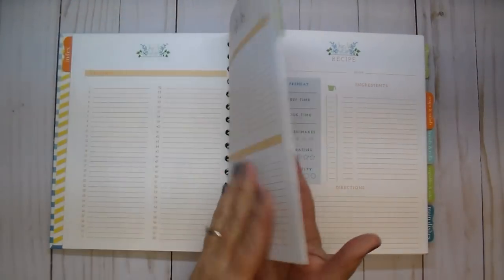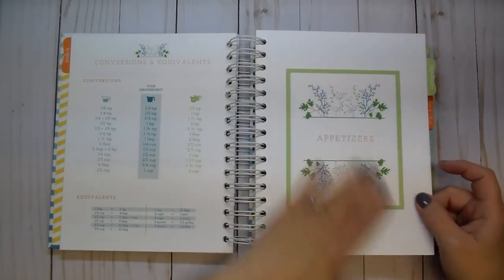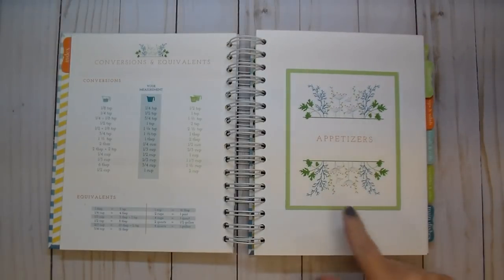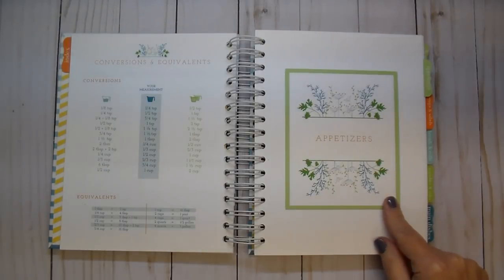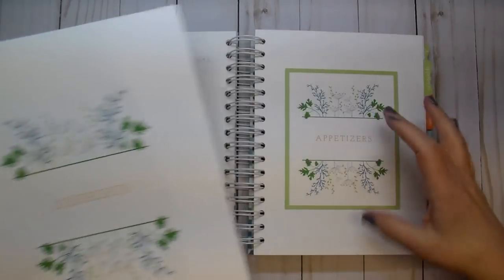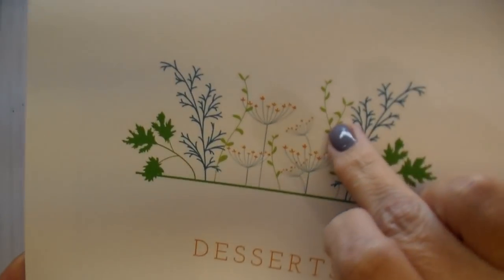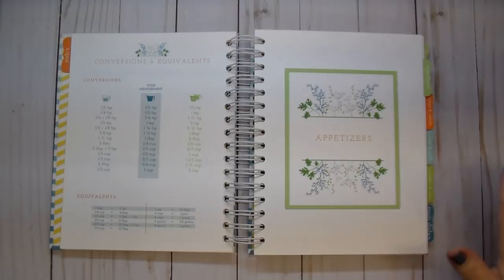For the back pieces of these are my index pages. So for the back pieces, I just used matching cardstock that I had in my stash. And again, this is the beautiful imagery. I did add a border to this, so they come like this. You size them to whatever size that you want. I cut mine down, as you can see. I made them smaller. I cut this piece out. I added a border that matched the exact color in the image, which again, I show how to do that. I did all of that in my Silhouette Studio.